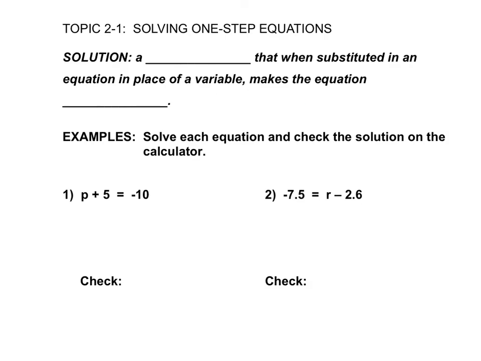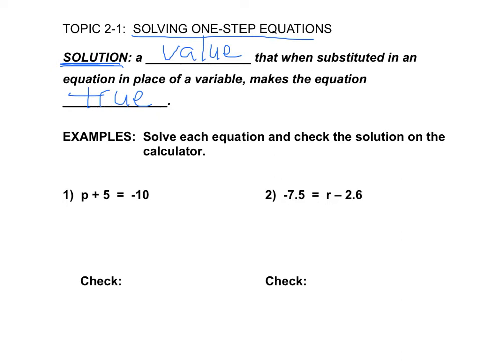Alright, so our topic is solving one-step equations. We're looking for a solution to the equation. A solution to an equation is a value or number that, when substituted in an equation in place of a variable, makes the equation true. So we're looking for a value that makes the equation true. So here are some examples. We're going to solve each equation and then we're going to check the solution on the calculator.